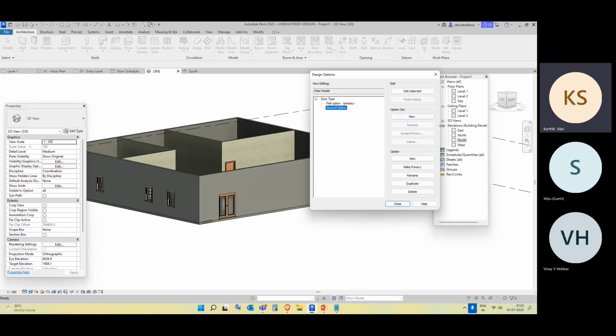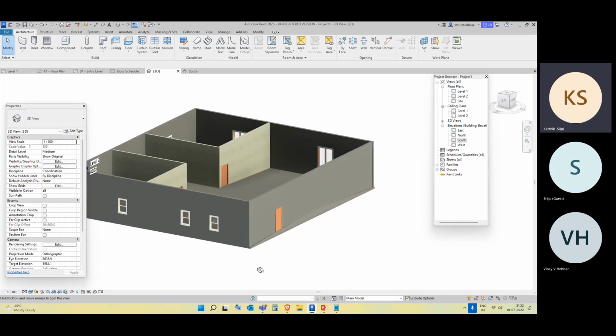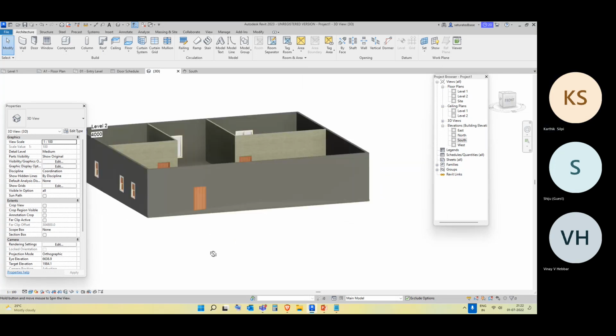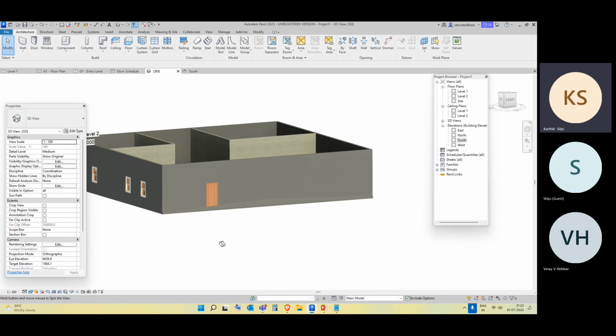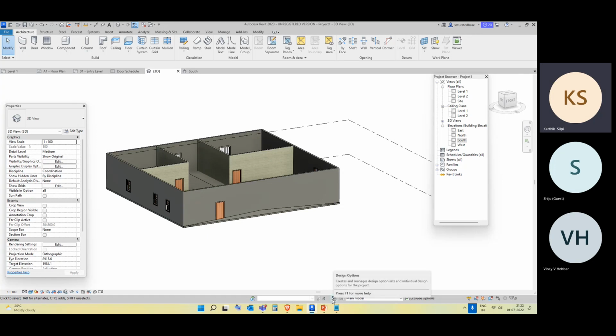What I'm going to do, I'm just make this as a primary. You can see it's been changed without much of the effort from me. It's been changed. So I have two design options here for this side. Two types of doors are possible. For those two types, I have given two design options. I can toggle between those two design options with this design option available over here downwards.